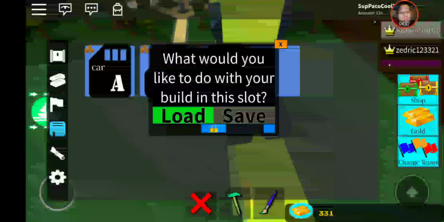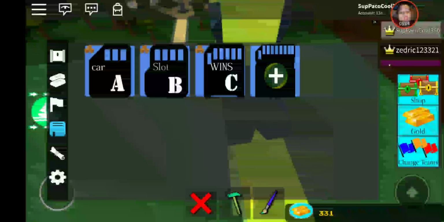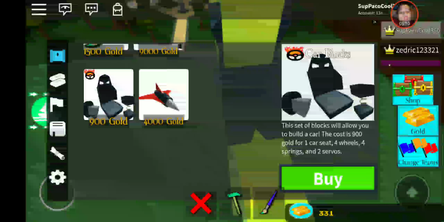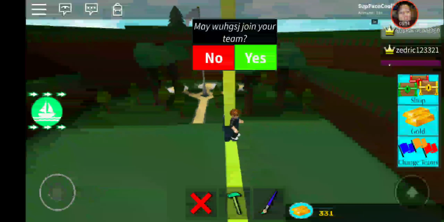So, unlock that, save that, and then lock that. And then that's how you save it. And then you'll go on it.